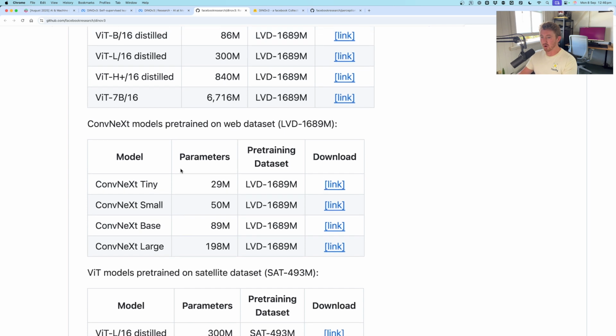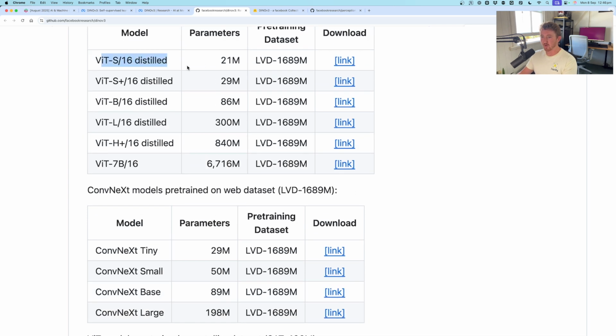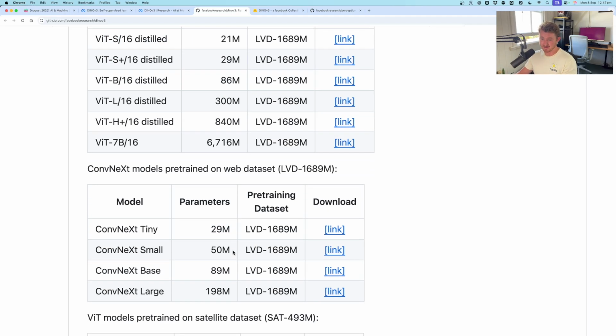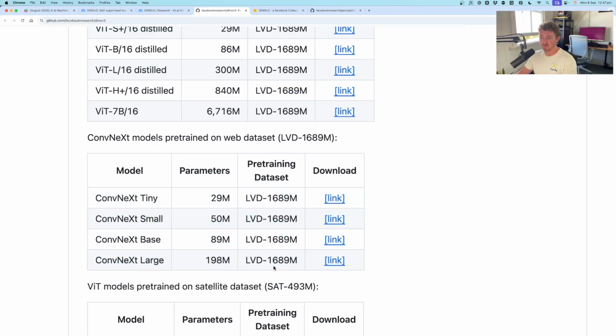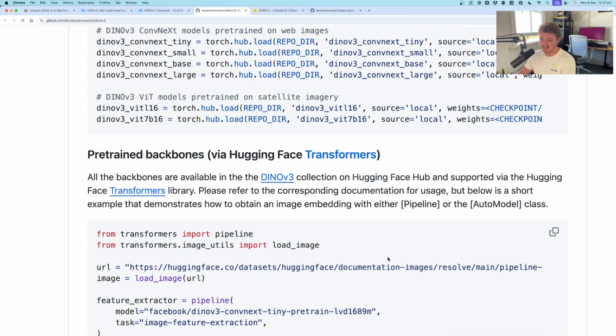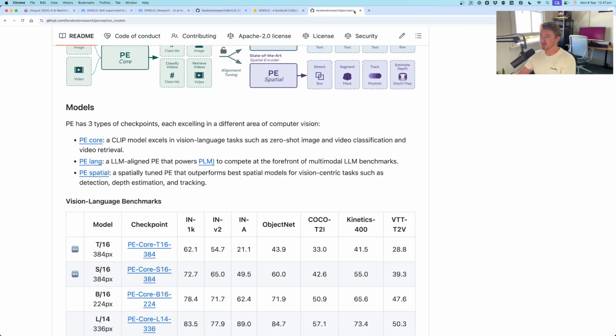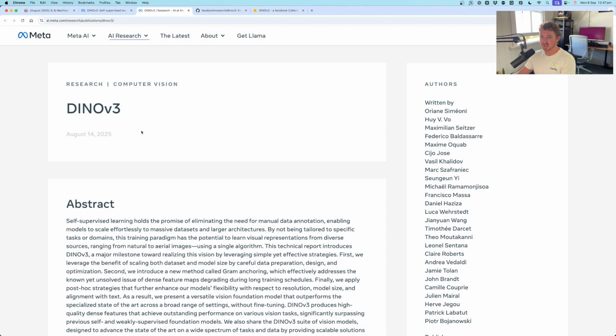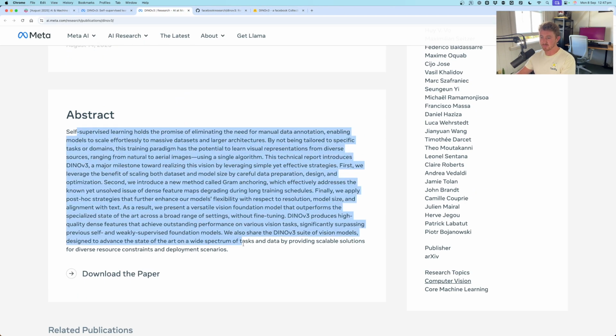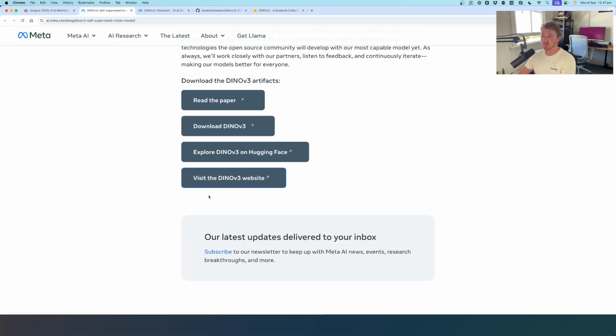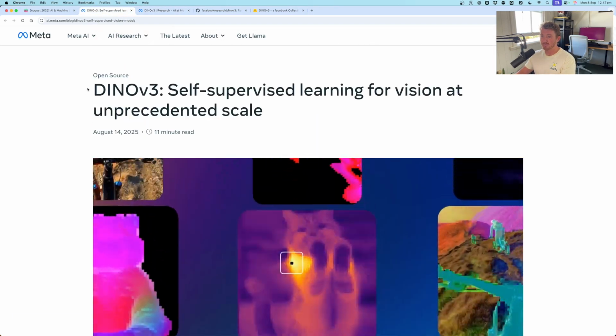While ConvNeXt Tiny might not perform as well in terms of raw metrics or on par with ViT-S, ViT-Small, it definitely is more compute friendly. So they've got some good models here for ConvNeXt. This is a really good release all in all. Finally, if you want to read the paper, that is linked here as well. Really cool release from Meta. Thank you so much for DINOv3.